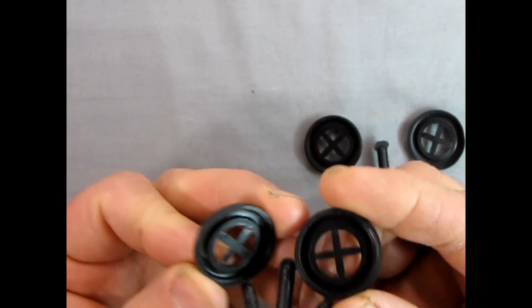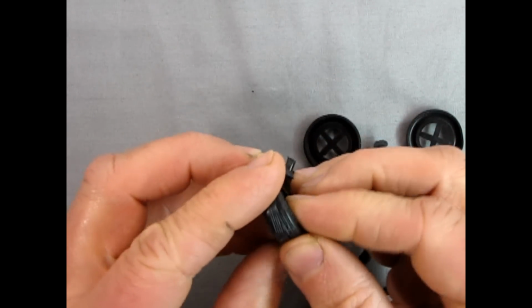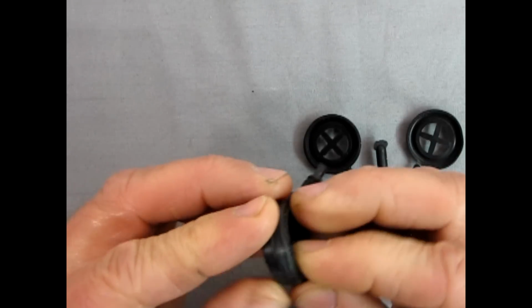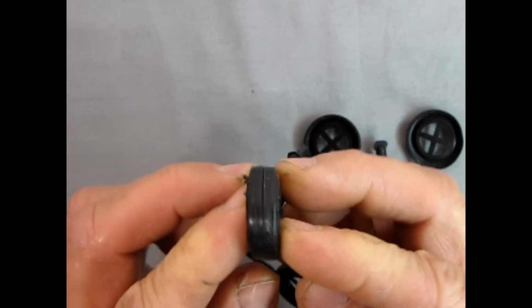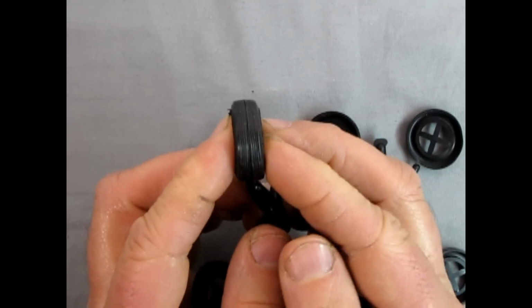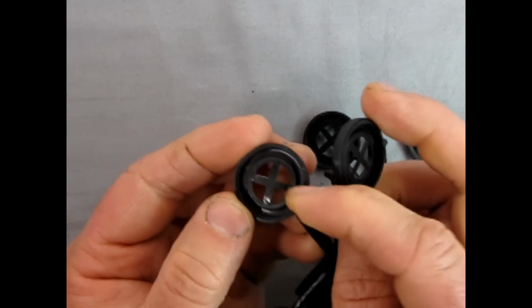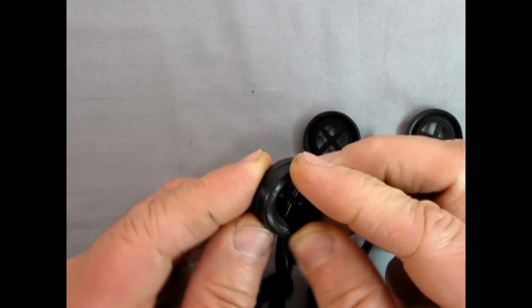Now, how do these go together? I think they go this way. Seems to be working right. Yeah. So basically it's, yeah, there we go. There is a little tab that sticks out on one of them and a little valley on the other, and those have to go together just like that.